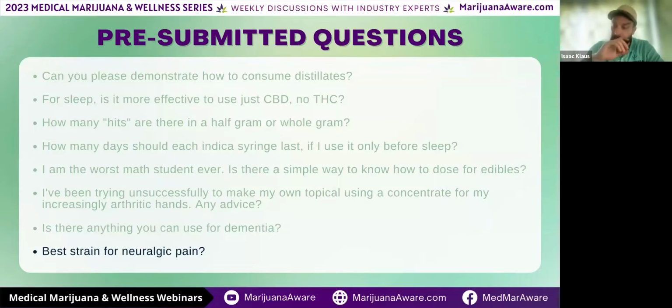In my personal opinion, I think something like RSO, Rick Simpson oil, or FXO. I think that's how we sell it down in Florida. It's called FXO. We have no affiliation with Rick Simpson. He was just the guy that first discovered how to make this oil.